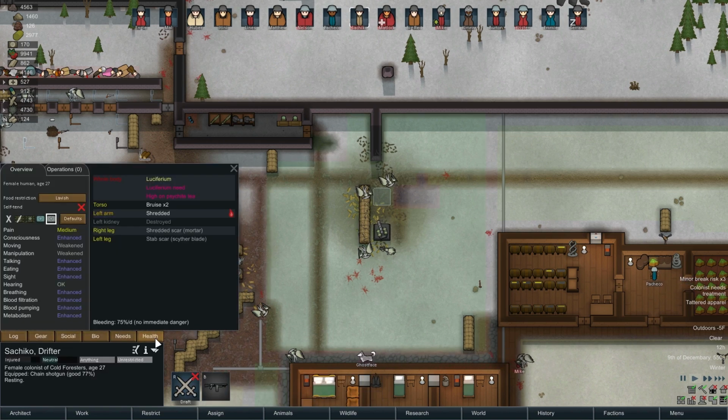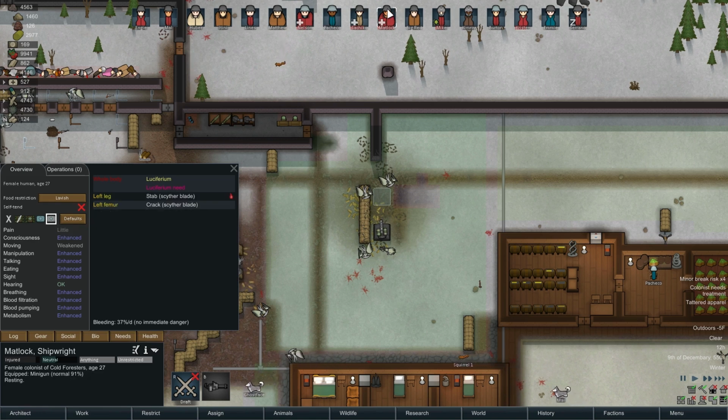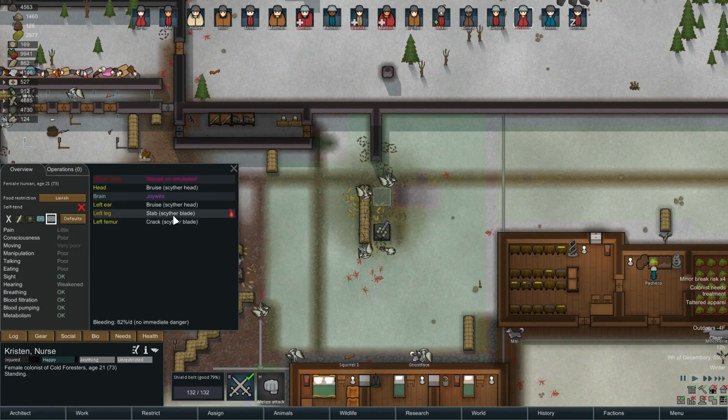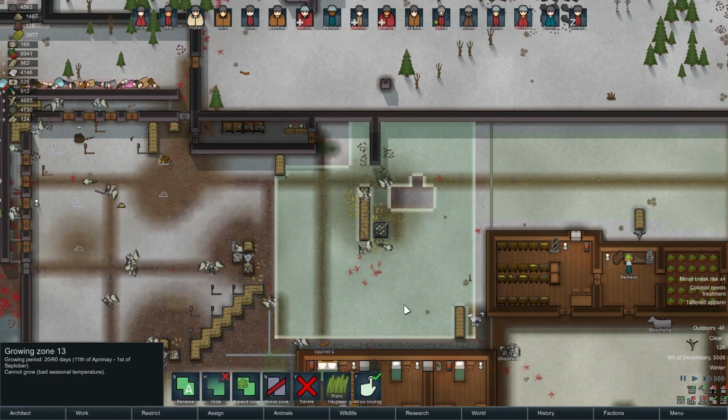So, Chico, your left arm was shredded a bit, but you're okay. Matlock, okay, just a stab. And Mike, just a shredded right hand, but you're going to keep your hand. And then Kristen, okay. All right, not bad.